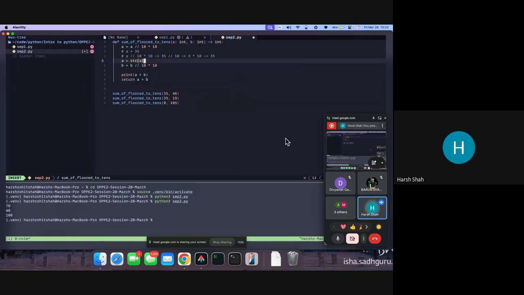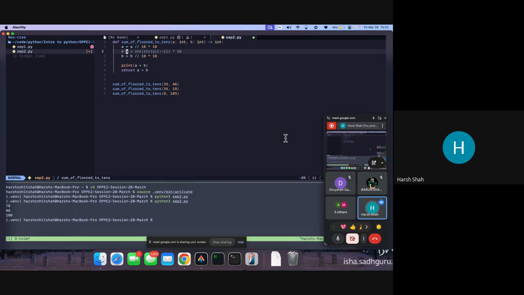Converting the number into a string, taking everything up to the last character, converting that into an integer, and multiplying it by 10. This will also give the same thing. For anyone who is interested, this is string manipulation, and this here is integer manipulation, right?